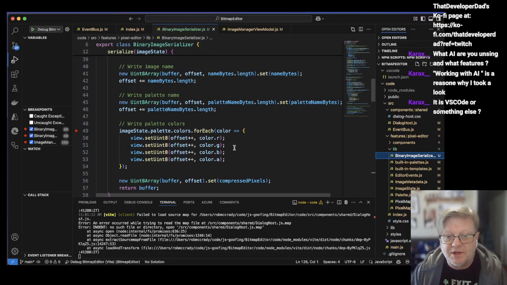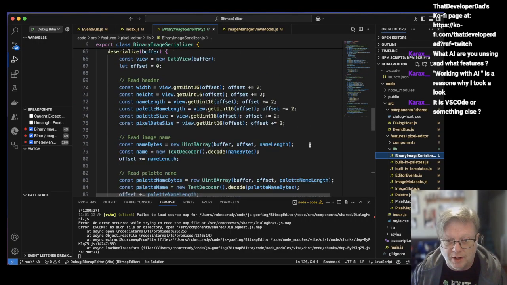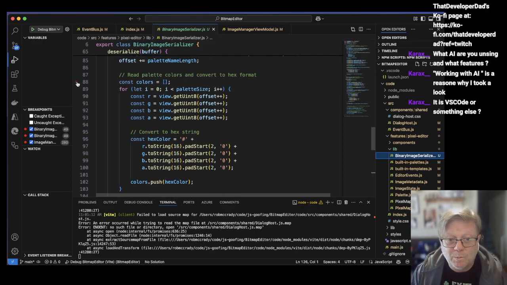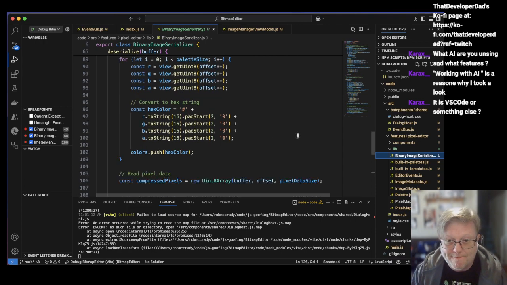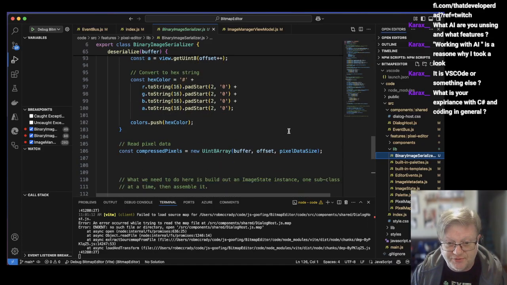So image state palette colors for each. And I'm not going to be able to read what is going on in here and inspect what the view looks like. It'll just be nonsensical rubbish. But in the deserializing, I'll be able to inspect what's happening here and watch those variables get built out.